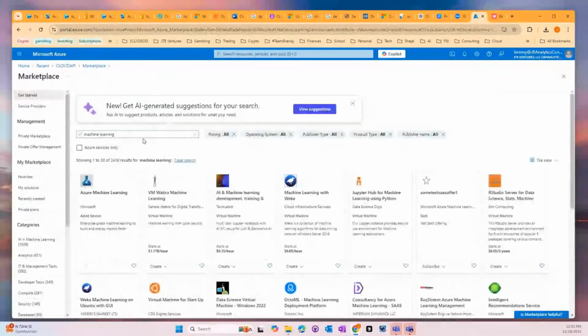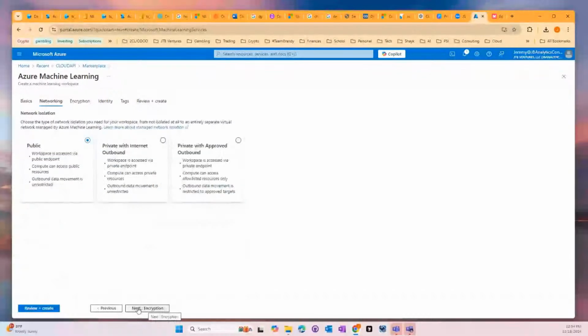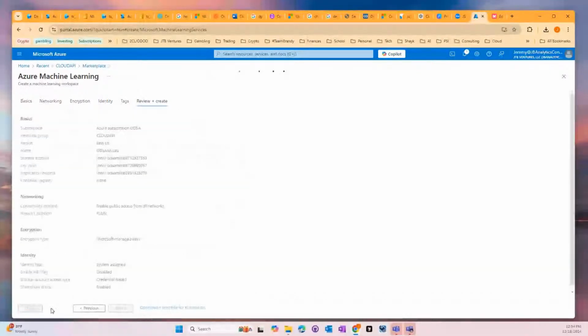Create this as a resource in Azure. Okay, so we'll create it in that resource group. We'll give it the name, Lab. And we already have these key vaults and application insights and everything we need. It can do all the other default settings, that's fine. It'll take just a minute to create this.